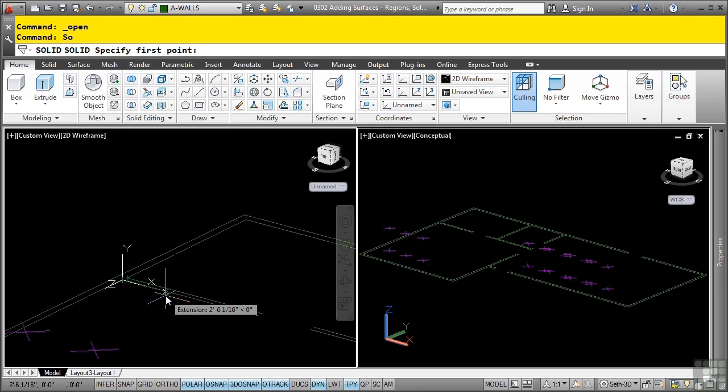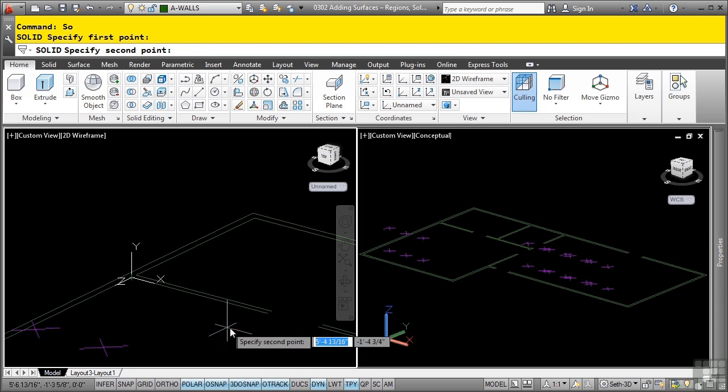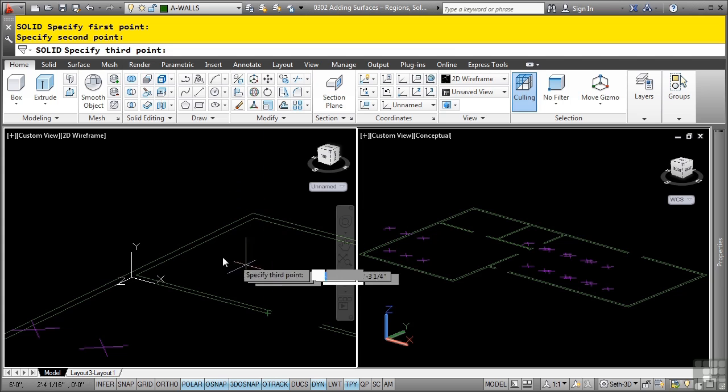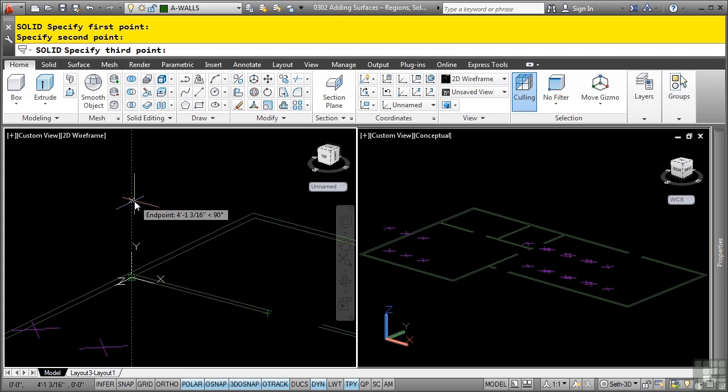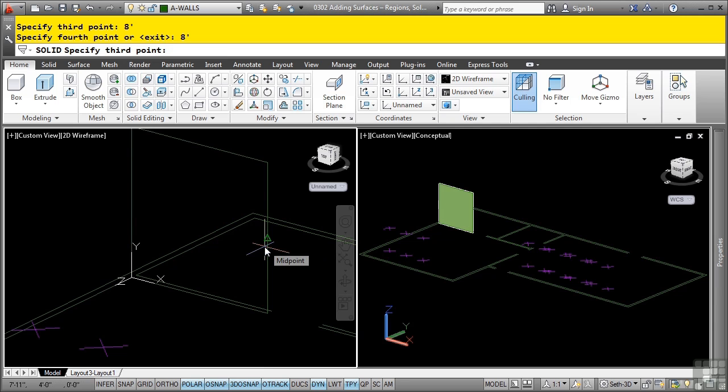So let's say I wanted to give a wall height of 8 feet. I'll go ahead and pick here first, and then I'm going to pick over here. Now you might think you could go straight up, but you can't. You actually have to draw the triangle first and then begin drawing your other points to create a solid. It's not limited to 4 points, but in this case, that's what I want. So first I have to acquire this point here and go straight up and type in 8 feet, and then acquire this point and go straight up and type in 8 feet. And there's my 2D solid.